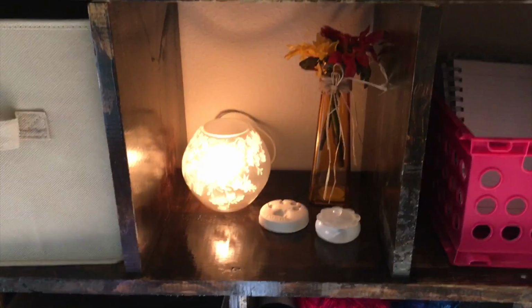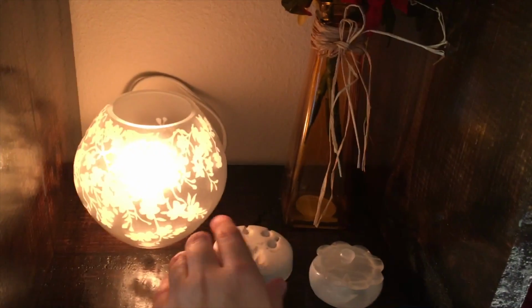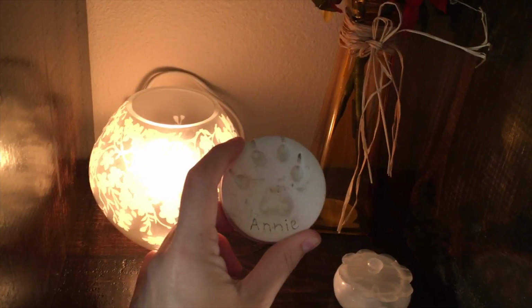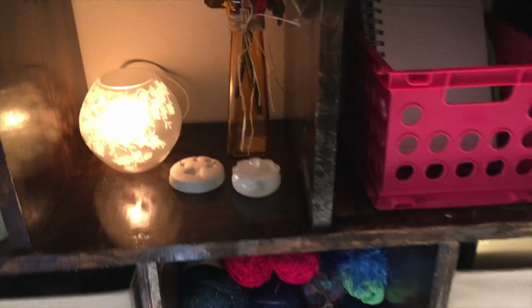Ta-da! Oh, isn't that pretty? Yes, this is the paw print of my first cat. They did that when she passed away, which I love. This is like my to-do bin. I put things that I need to do and my notebook.